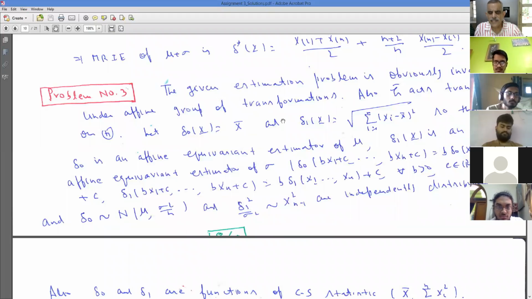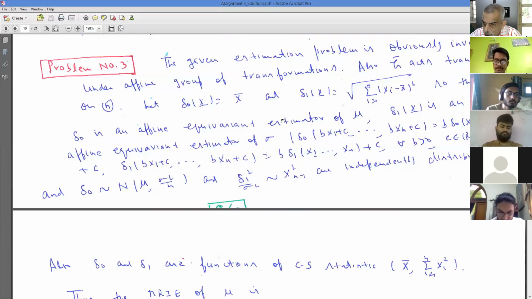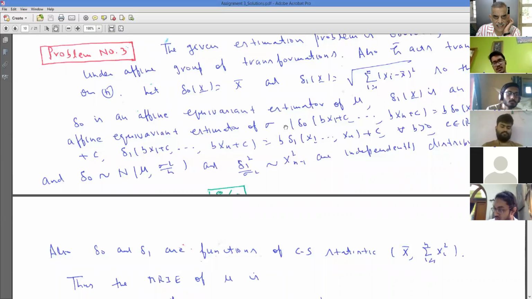So here you are interested in estimating mu. Mu and sigma have become B mu plus C and B sigma. That means mu has become B mu plus C, if you are estimating mu. Mu was the original estimate, so now original Xn should become BA plus C. So that means G tilde should be the same as BA plus C. Is that okay? If you are estimating mu. Yes, sir. And that is what it says.